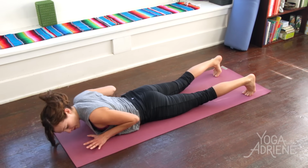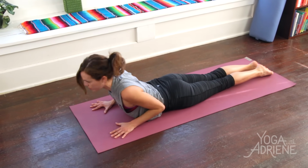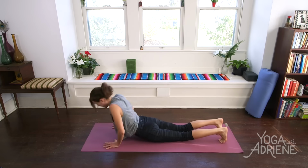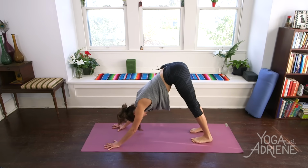Great. This time, walk the palms underneath the shoulders. Zip the legs tight together like a zipper. And then we inhale, lift up, cobra. Maybe a little bit higher this time. And exhale, release. Great. Curl the toes under, send it up. Downward facing dog. Deep breath in and long breath out.